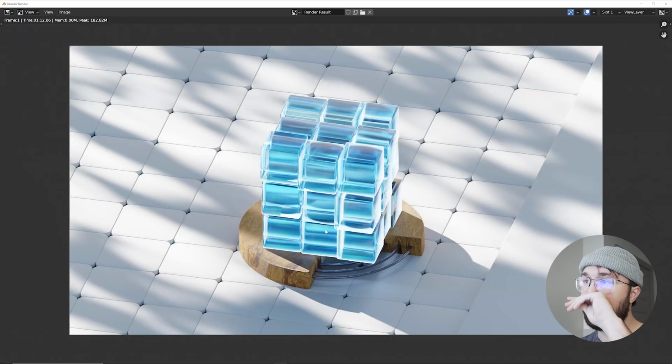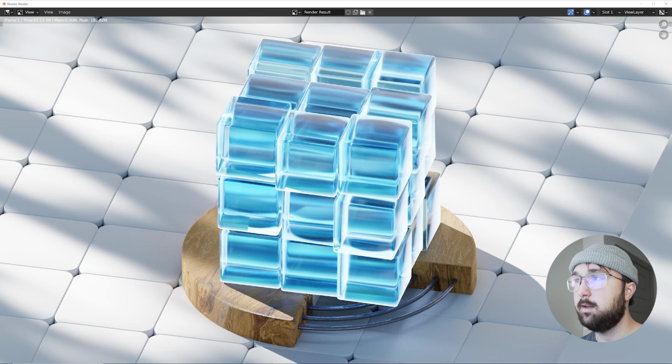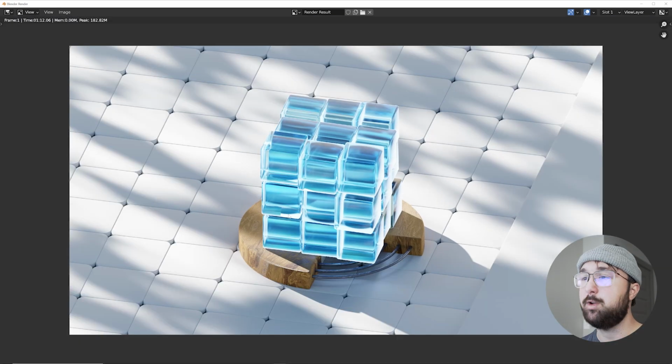All right, and this is our final product. Again, this is a little goofy here. I would go back and fix it. But this was a quick recreation. But in terms of tackling that style and showing you the approachability of it, that's what I wanted to get across, and I hope you got that.